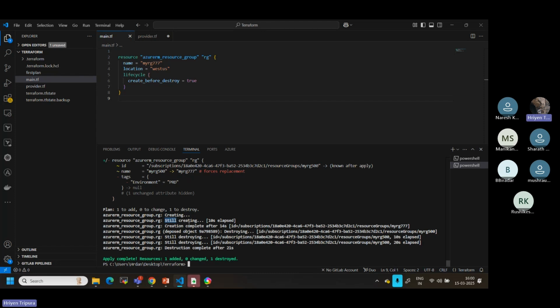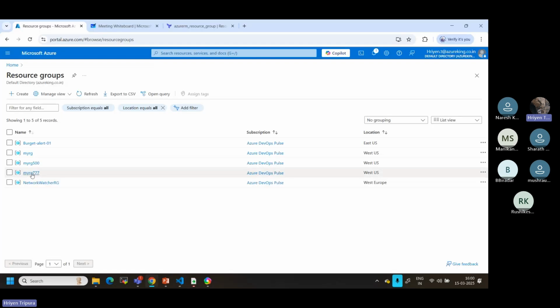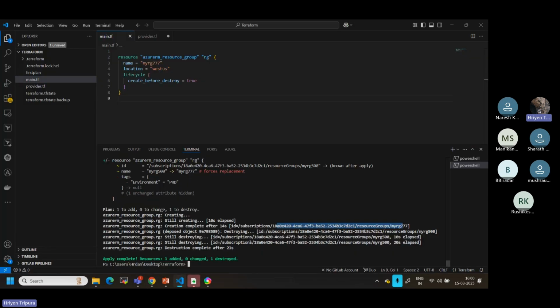First they created it, and it is successfully created with this name, my RG 777. Once it is successfully created, we can see it here, and you can see the old one also. Only later are they destroying the old one with the name 500. That is why it is showing one destroy.